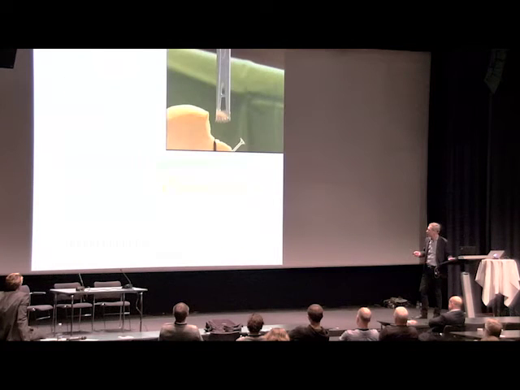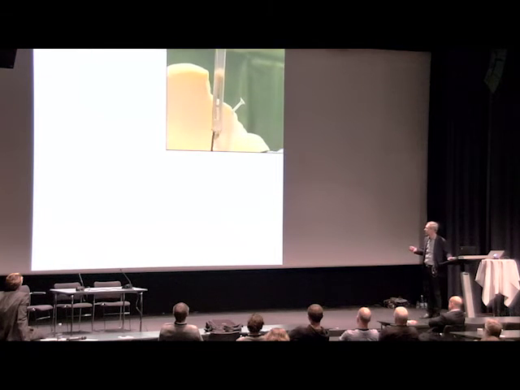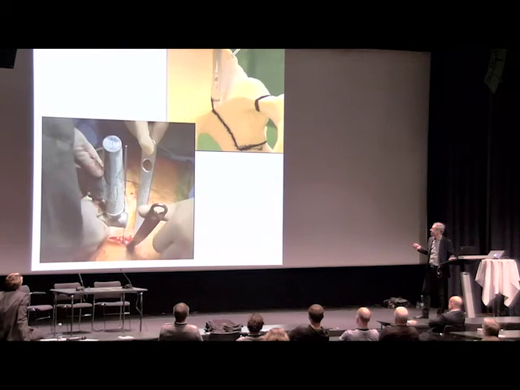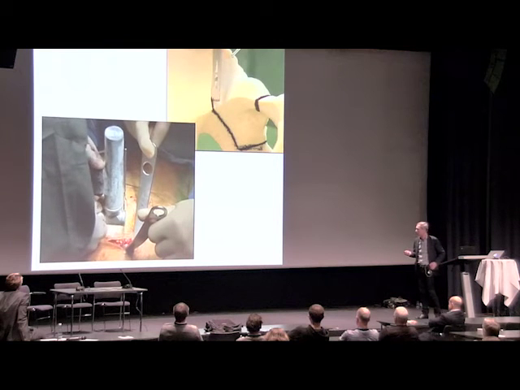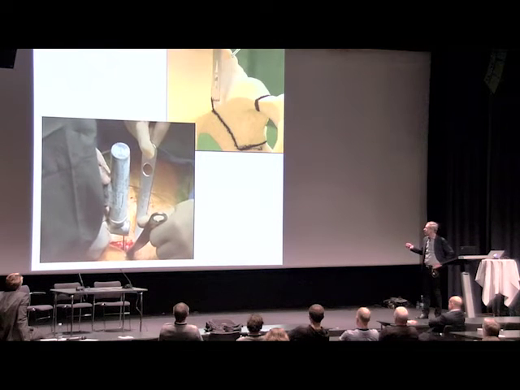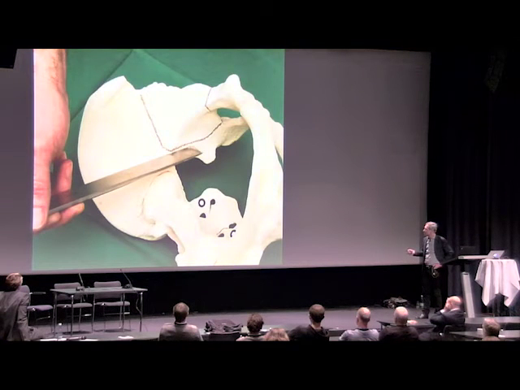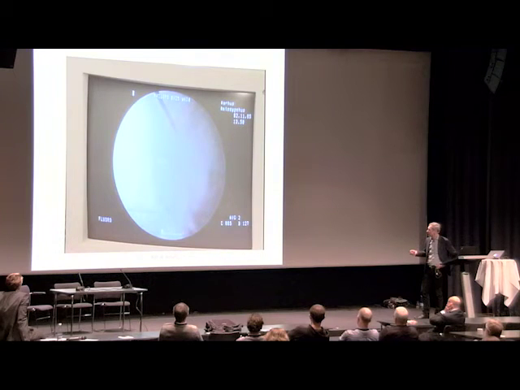And the last part is the ilium. This is the only one we actually can see. And it's done with the oscillating saw, cutting all the way down to here. Then we just need the posterior column. It's just a straight osteotome, also controlled by X-ray. As you can see here, we have a hip joint here, the posterior column here somewhere. So the chisel goes right between these two structures, and then all the cuts are performed.